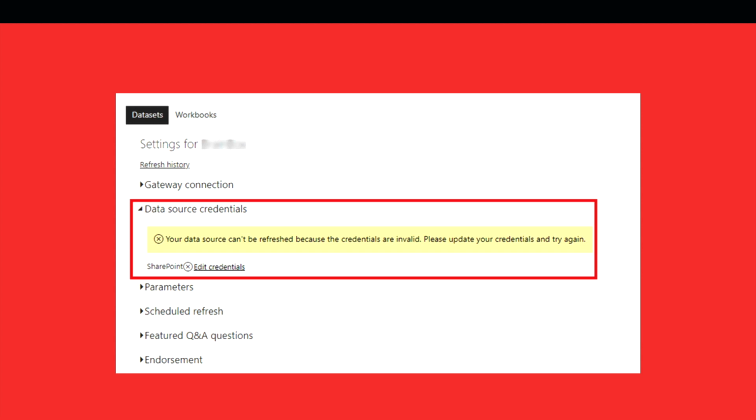For example, you are connecting with your SharePoint, and whenever you try to set up your scheduled refresh, it's going to say your data source can't be refreshed because the credentials are invalid. In that case, you just need to connect again with the right credentials and you are good to go. So always check under the data source credentials whether you have entered the right credentials or not.